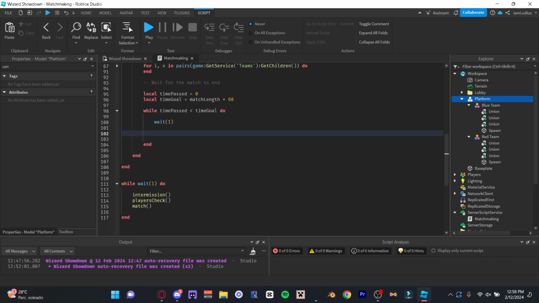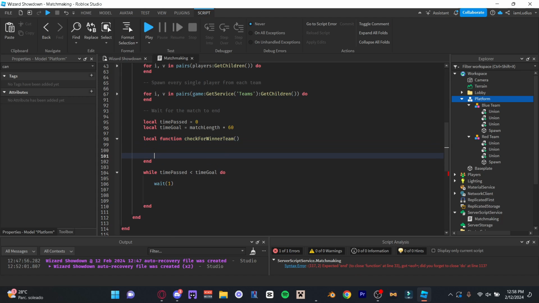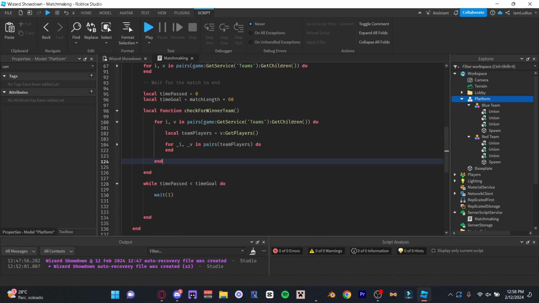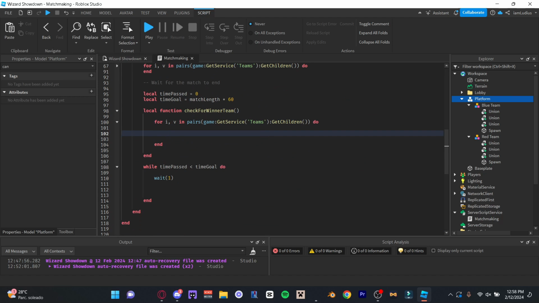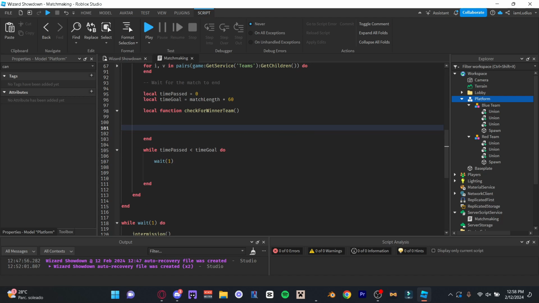We're gonna create the win condition. We're gonna create a function for that. We're gonna do local function. Pretty much we're gonna use this same loop again, but we're gonna eliminate what it has inside of it, meaning we're gonna delete this. We just need this right here, right, which is the teams loop. Actually, no, we don't need this. This is also something that happens a lot when you're coding.